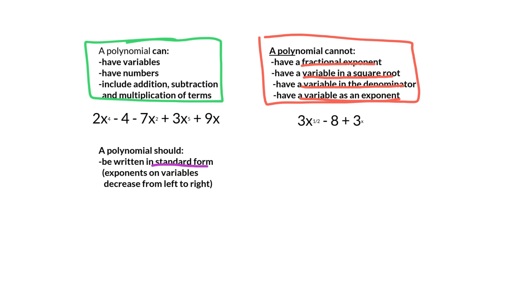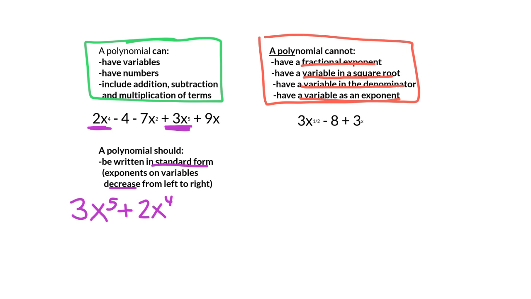So let's go ahead and do that. Let's start, of course, with our highest value. We're going to decrease. So our highest value is 3x to the 5th. Notice I underlined the plus in front of that. So we have to pay attention to the sign in front of a term. So we're going to write 3x to the 5th. Then our next term, if we're writing it in standard form, would be this 2x to the 4th, because of that x to the 4th. So plus 2x to the 4th. And again, that plus came from the fact that there's no negative out here.